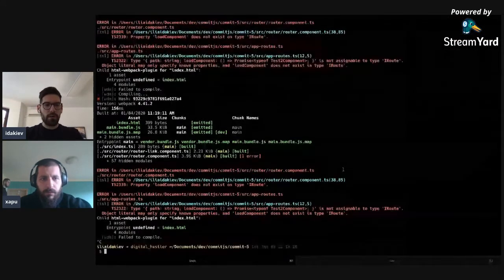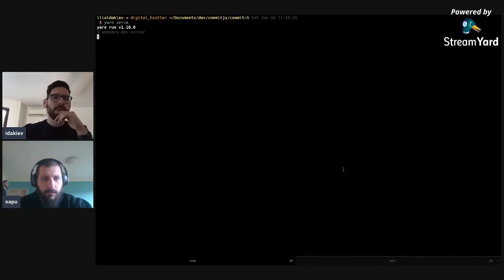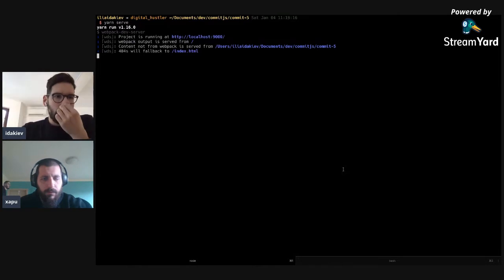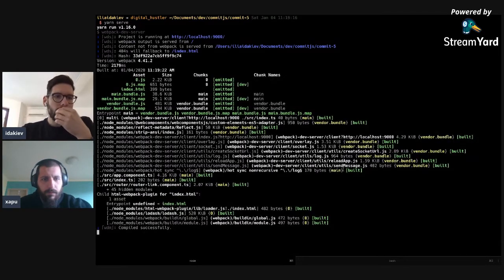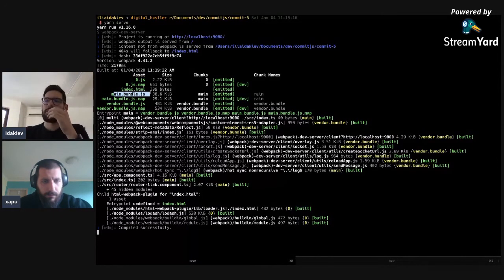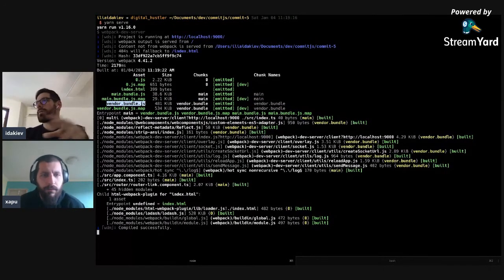So let's restart our Webpack, and let's see what we're actually going to get. Hopefully, we won't have any errors. As you see, we have a few bundles. The first thing that we have is the 0 bundle. This is going to be our lazy loaded component. And we also have the main bundle. This is going to be the rest of our application. And we also have the vendor bundle. This is the shared things inside our application.